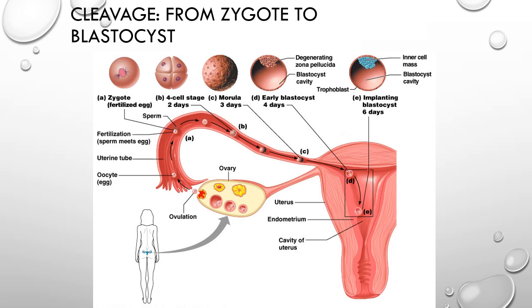So moving on down through the uterine tubes towards the uterus, fertilization occurs at one point somewhere along the way, and then we start the clock in terms of post-fertilization occurring. So we have our zygote there, 4 cells, 8 cells, 16 cells, we have our morula, 100 cells, we have our blastocyst. The blastocyst comes down and we have our inner cell mass, and we have our trophoblast on the outside. Trophoblast eventually binds to the uterus there, and we get implantation occurring inside the uterus.